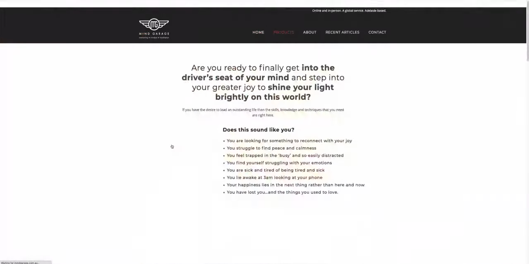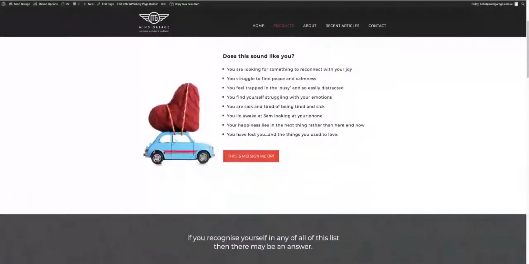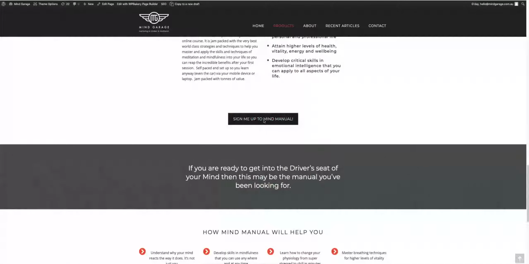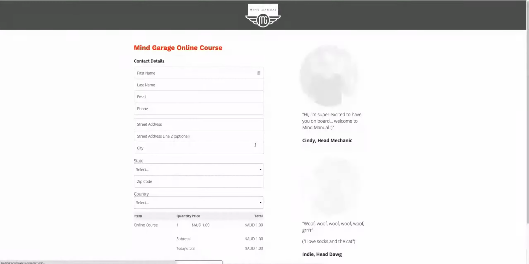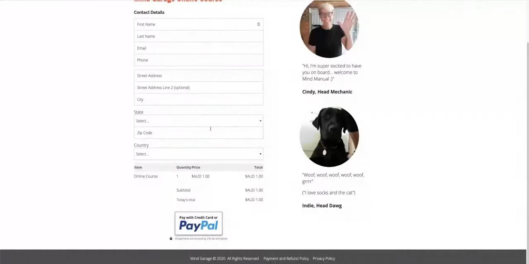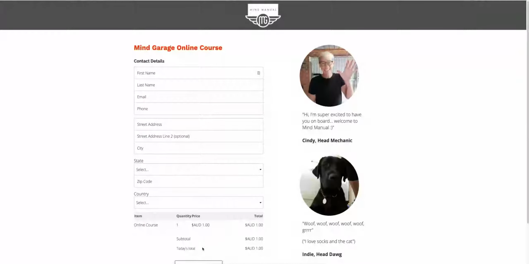And on the sales page, once you're ready to purchase, you can go ahead and click the button to sign up for the online course. And on this course, you can fill out your information. So I integrated her payment gateway with credit card and also PayPal. Once this is entered, it actually adds the person to the membership, sends them the password, login, as well as information on how to get access to the course.